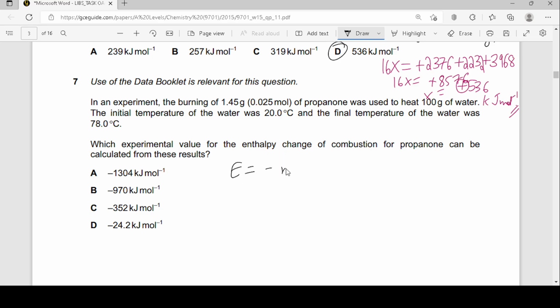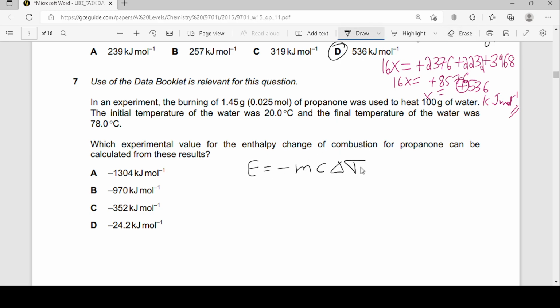So E is equal to minus mc delta T, right? Or in fact, as I told you before in my previous paper walkthrough, T represents thermodynamic temperature, which is in Kelvin. Theta represents temperature in degrees Celsius. But I have delta T here, so it doesn't make a difference if it's delta T or delta theta, because a temperature difference is the same whether it's in Kelvin or degrees Celsius, because you're just subtracting one temperature from the other. So you can write mc delta T, or if you want to be more precise, mc delta theta. I'm going to make this Q as well, that's fine. Anyways, I'm just going to keep it as E equals minus mc delta T.